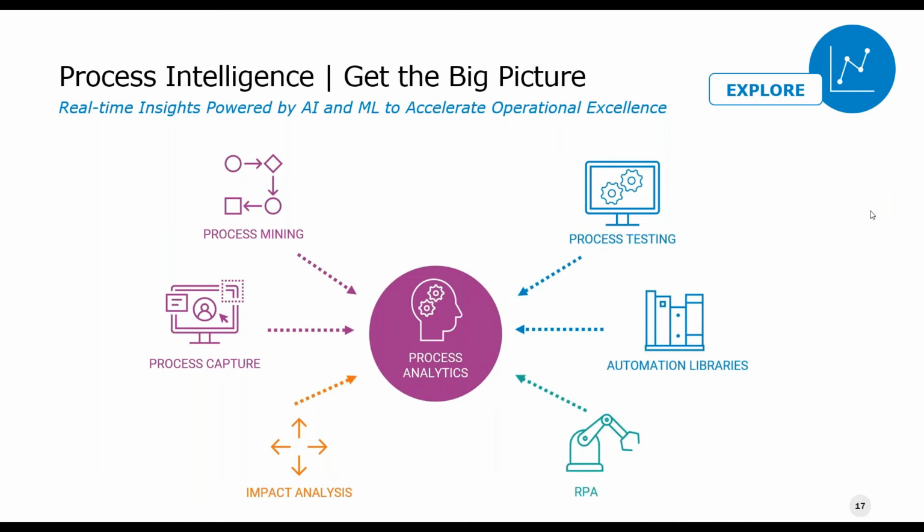So discover, plan, when we get into the explore phase, right? This is again where we're able to leverage the power of process intelligence. So with the process intelligence component of our platform, we're able to ingest data from multiple sources. Those can be process captures using our process capture capability. It can be process mining, right? Being able to bring in system data, system log information, pulling in information even from production, right? If we have production processes, RPA, we can pull that data in, any sort of automation libraries. All of these different sources of information can be combined along with financial information, cost information, and give you the ability to see all the variations in your processes, as well as start being able to align dollar impacts to what value we can get if we automate this process.